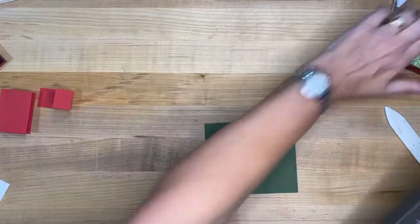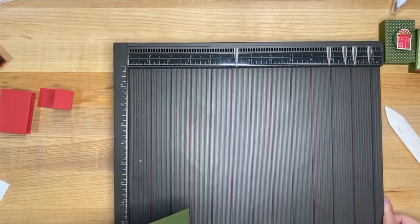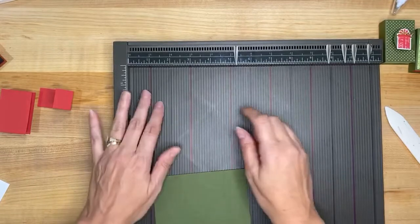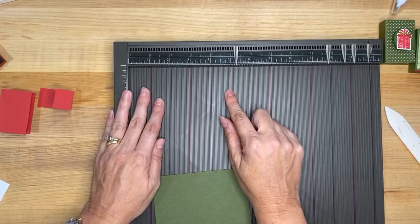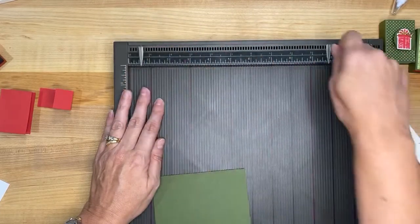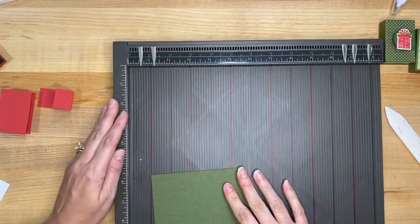So let's move some of this out of the way. We'll bring our Simply Scored in, and hopefully you can see the measurements at the top of my board here and that this won't fall off. So before I get started, so that I don't mess it up, I'm gonna put a marker at 5/8 of an inch and a marker at 1 1/4. That way I make sure that I score it at the right place.